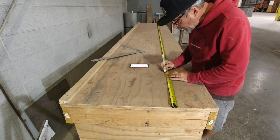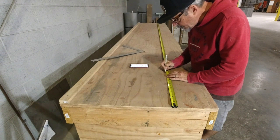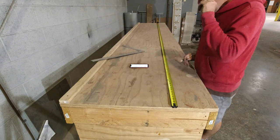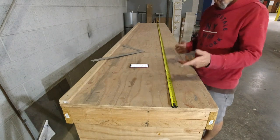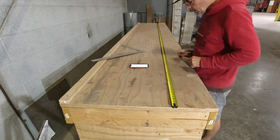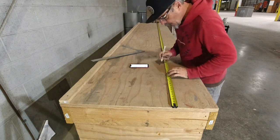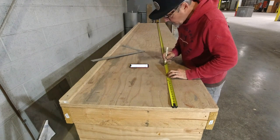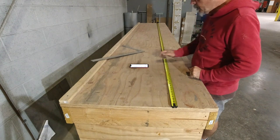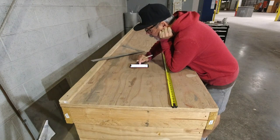Now what we're going to do is work out the original plan from station one this way, and then we're going to come back and make the modification for the half EW from here going this way. So the first one is 16 3/4, and that's to the front edge. The top and bottom longerons are RS8, and so are the verticals.